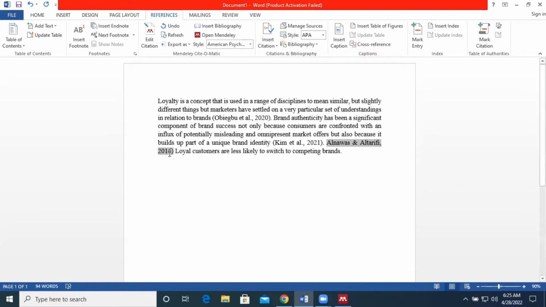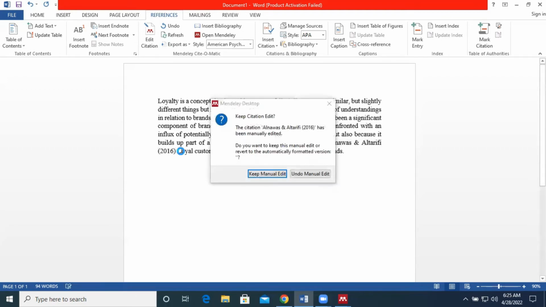Then we click here. We have our parenthesis showing over there. Then the third thing to do is to remove the comma. And the moment we click outside the citation generated by Mendeley, it asks whether we want to keep manual edits.